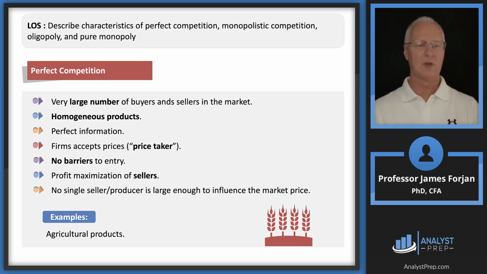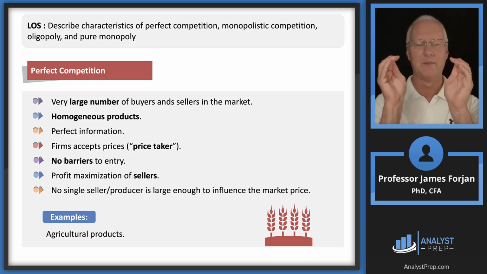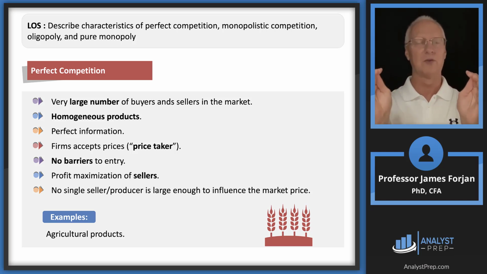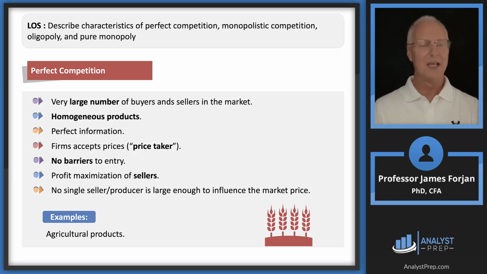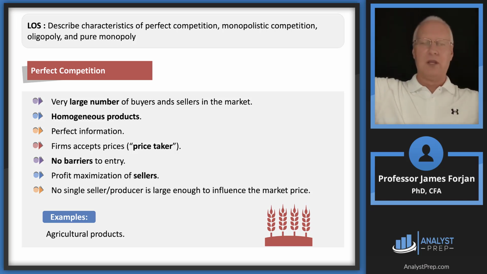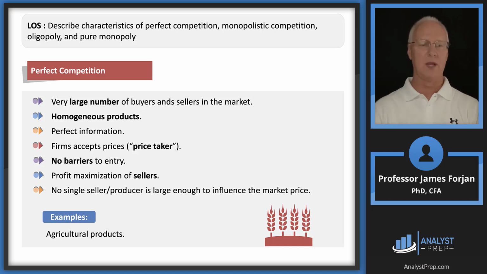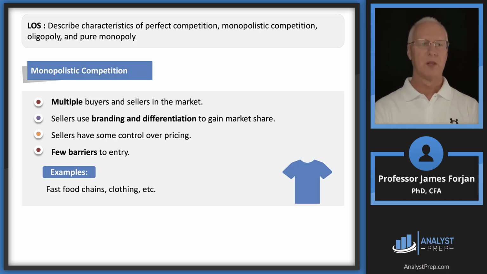Examples, agricultural products. I'll go ahead and editorialize here. So put this comment in parentheses. At least here in the United States, agricultural products. There's tons and tons of government intervention and influence and regulations. So much so that in the history of the United States, we had milk producers who were actually pouring milk out into their farms. So anyway, agricultural products. This is a perfect example because corn is corn, right? Wheat is wheat, and you look out in the farm and there's 1 million acres of farmland out there growing corn and wheat. So it ought to be perfect competition, and that's the example that the Institute gives.